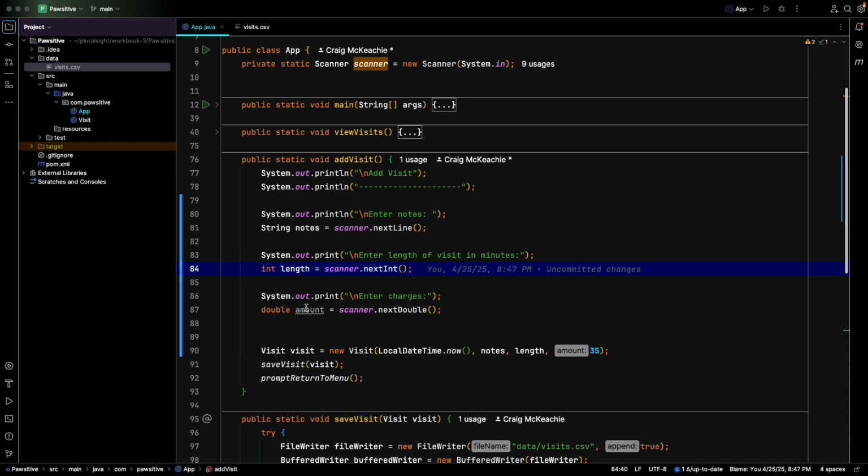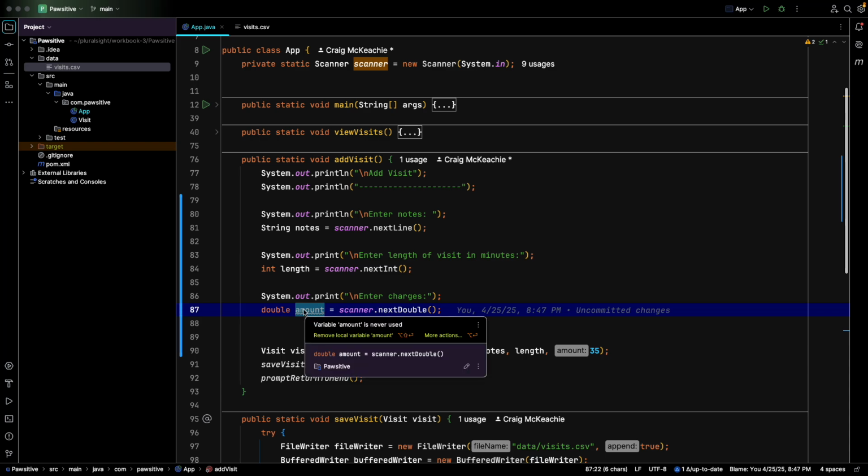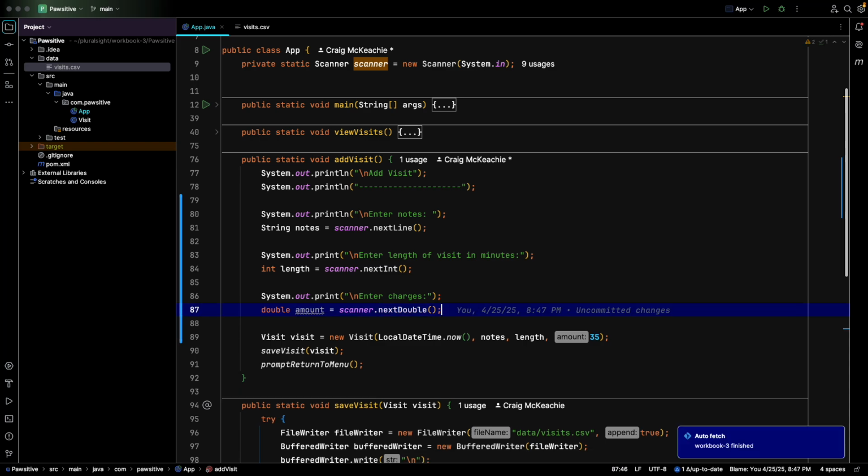So when it goes to read this, it will read out that new line and it won't work because, well, or would it happen here because I'm doing another numeric? I believe it's only when you switch from numeric back to strings, right? So I think we might be all right here. We'll test it, see if there's still an issue, and then down here, just like before, I'll pass the amount. Okay.